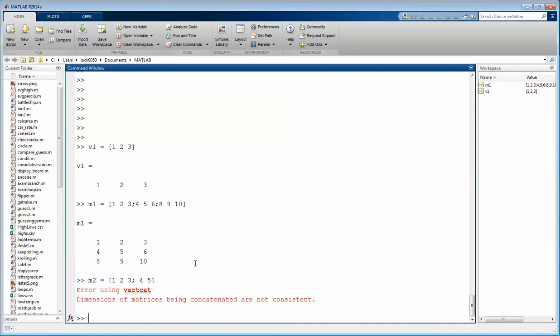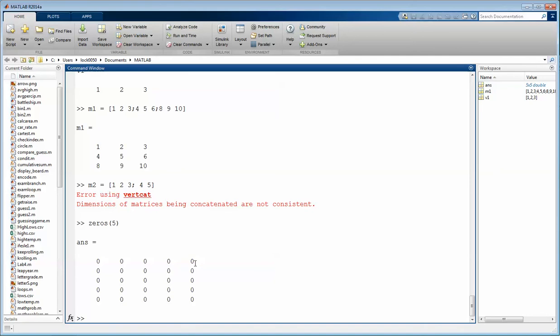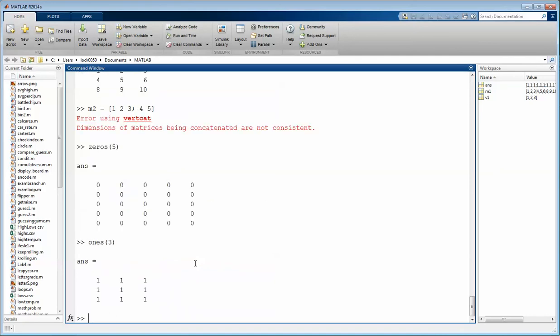There are a couple of ways that you can make special matrices. For example, there's a function called zeros that will make you a matrix of all zeros. Similarly, there's a function called ones that will make you a matrix of all ones. For both zeros and ones, you pass in a single argument to the function. This is a function call, and the argument tells you the dimension that will be used for the matrix. So if you pass in 5, then what you get back is a 5 by 5 matrix of zeros, meaning that it has 5 rows and 5 columns.